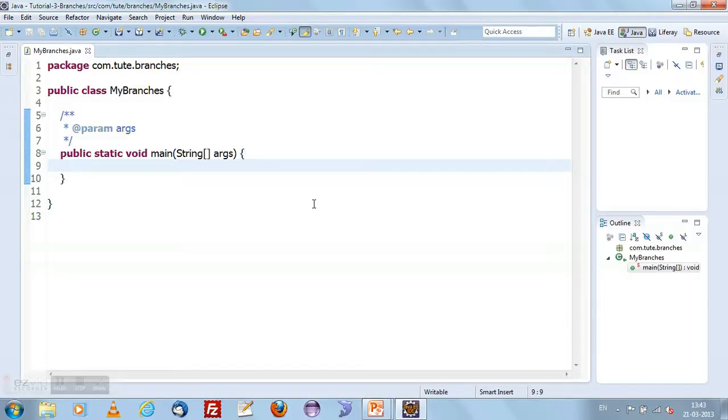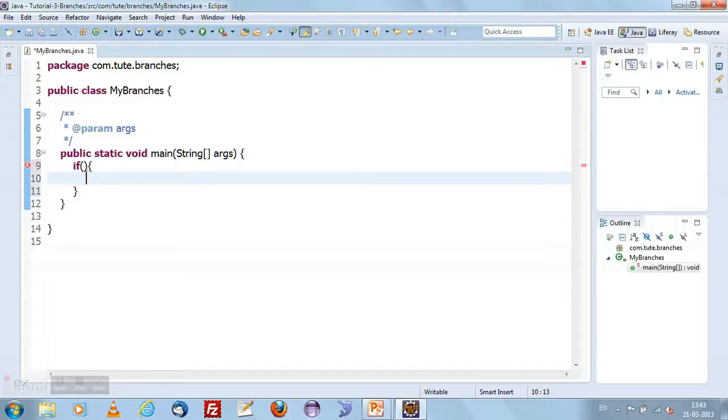There are a few condition checking statements, like branch statements. We have one main one, which is if. So I'm writing an if statement for this particular one. If, round brackets and brace open and close.